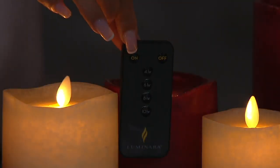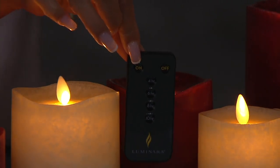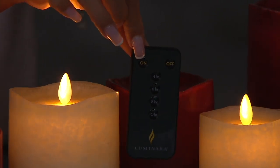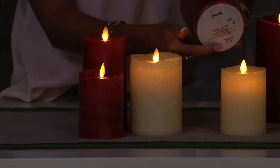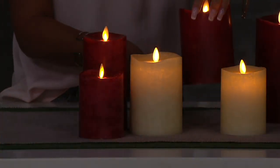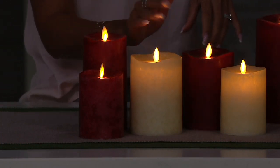This is the new remote that we've been coming out with. From now on, you're going to see this type of technology. It allows you to use your candles year-round because you have different needs throughout the year, and you do get that five-hour timer built inside. I was focused on the holiday season — but how would you use these right now for fall?